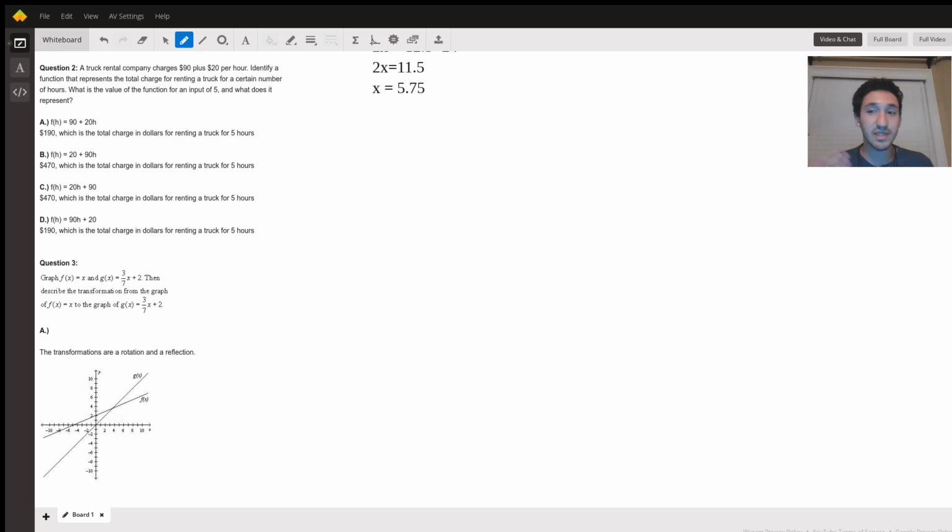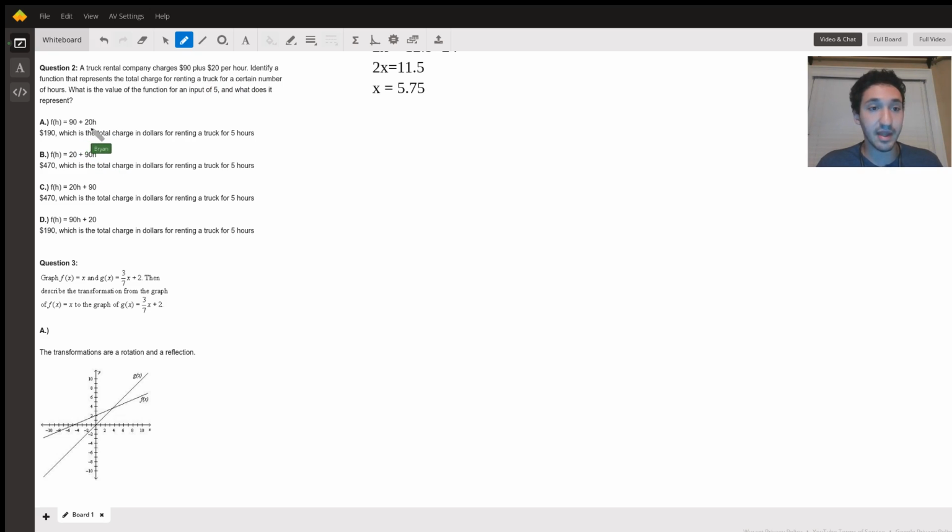All right, so this is sort of the same thinking that we just did in the first problem. When you're looking at this, you have to ask yourself, what number changes based off of how many hours, or what number causes the price to go up depending on how many hours I go? According to the question, it's going to be $90 regardless of how long I work, plus $20 per hour. So there's going to be a relationship between the amount of time worked and that 20. That 20 is going to be multiplied by that H, that hour, and so 90 is a fixed cost.